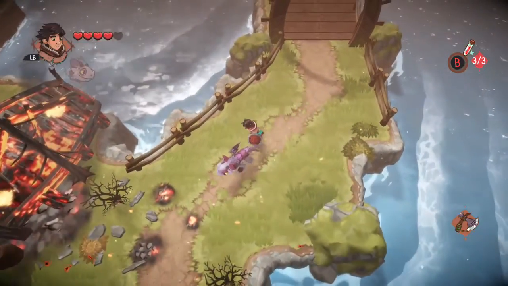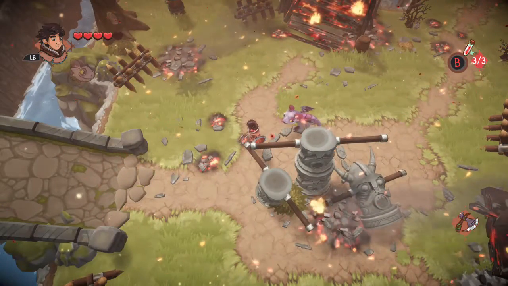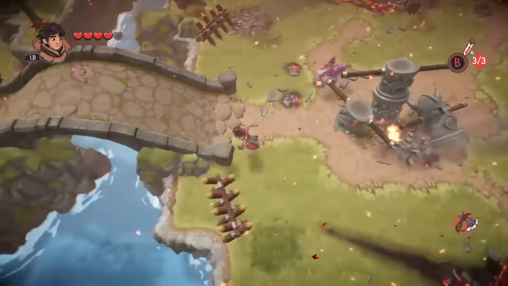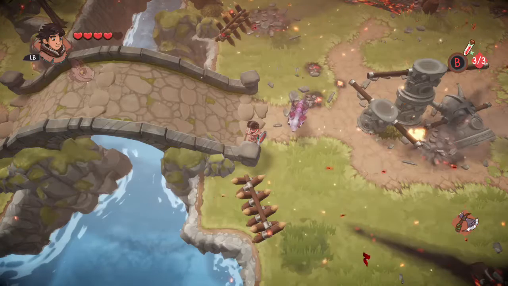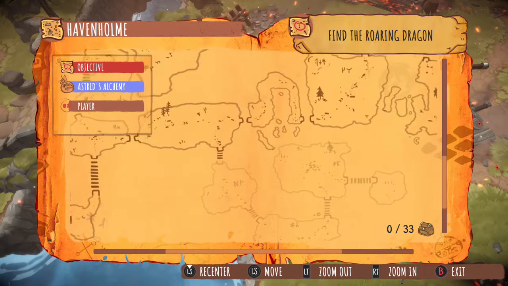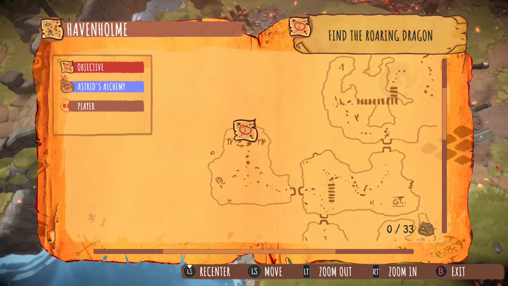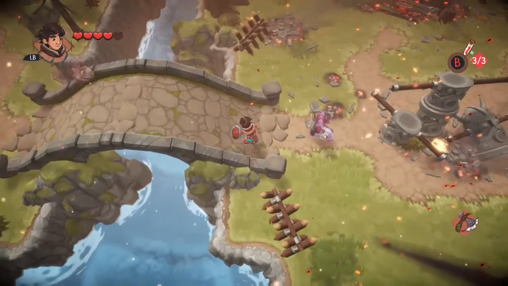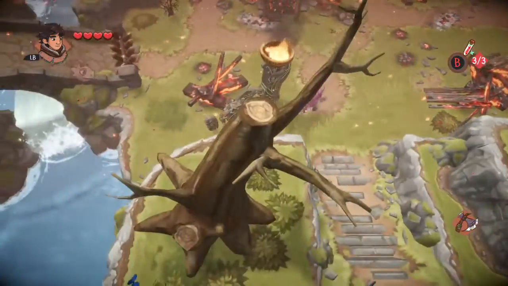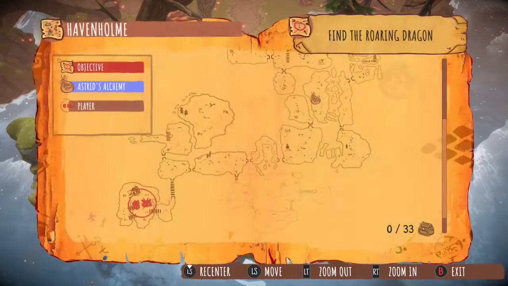Who's faster? The dragon or this not Hiccup guy here? Hiccup appeared, or Hiccup and Nibbler. What's the dragon's name? I think it is Nibbler. Player. Find the Roaring Dragon. Well, I am the Roaring Dragon. They want me to go down here to find the Roaring Dragon. We'll get to that in a second. Okay, so I am not Nibbler. I am not Hiccup. He appeared early in the game, and he handed off the story to me. So, I guess corporate obligations, I suppose.